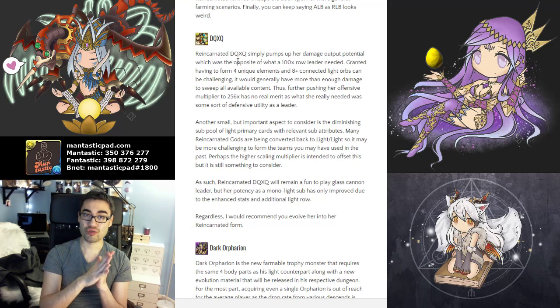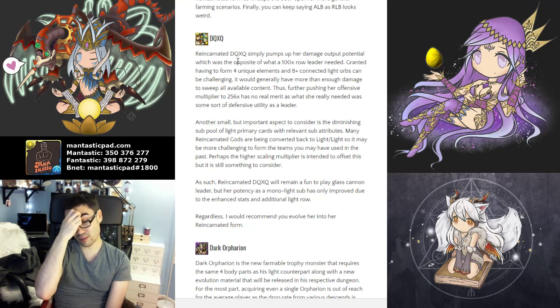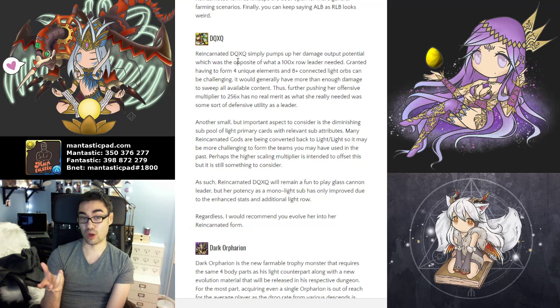Furthermore, as a trend right now, reincarnated gods tend to lose their sub-attribute of a different element and gain their light. So at this point in time, DQ obviously lost her water, Apollo lost his wood, so it can become a little more problematic to form a mono light team, at least from a primary attribute aspect. So this, I guess, is partially offset by the fact that you do have a higher multiplier overall, so it may not be as detrimental, but again, it's just a small nitpick you may want to keep in the back of your mind.